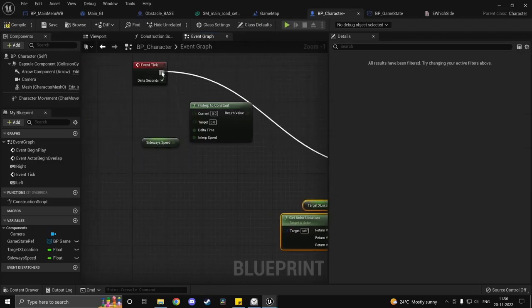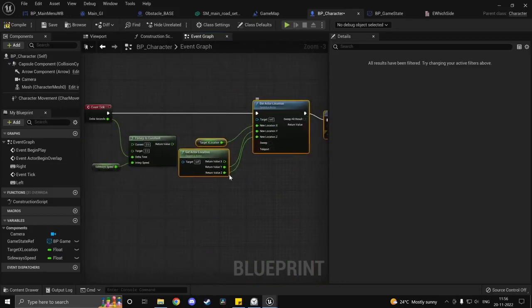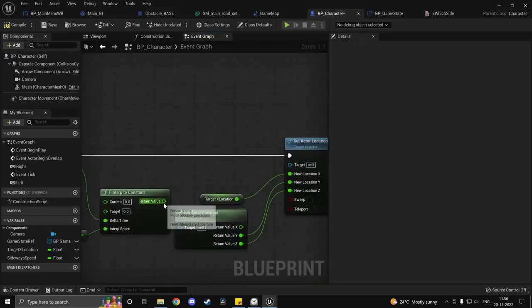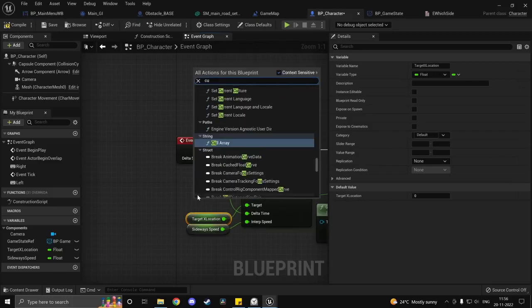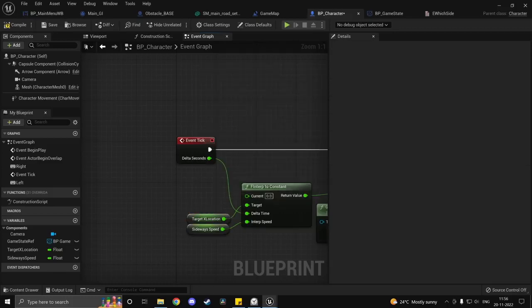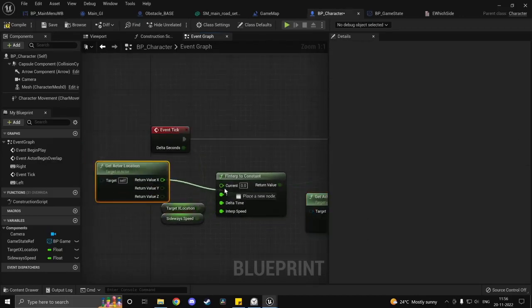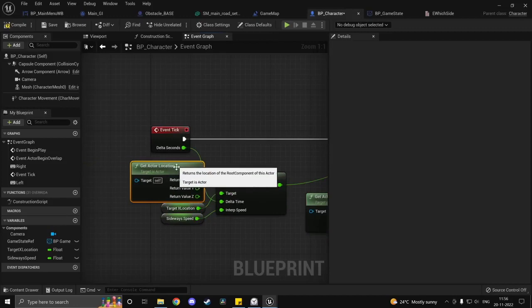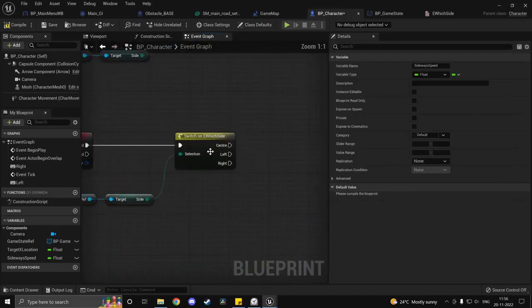So target X location, and current is going to be our current X location. So target is our target X, current is our current X location. So we can get the actor's X location again. Alright, so this should be it for the sideways movement.